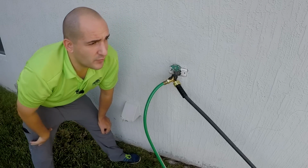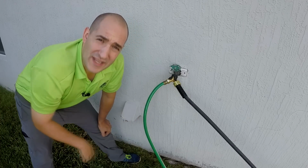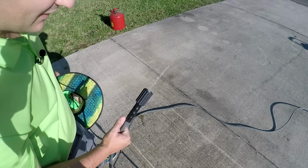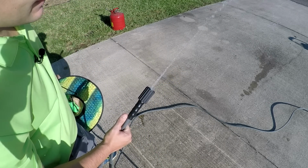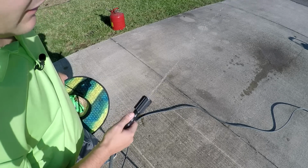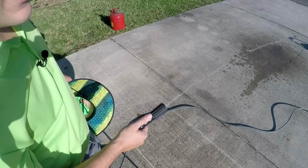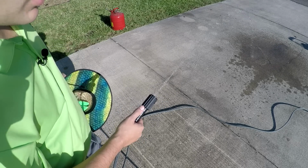So we'll go ahead and turn both of those on. We're going to let the pressure washer start bleeding all the air out of its system. So any second, this guy's going to start bleeding out some air, you'll see. It's always very important to bleed all the air out of the system. I actually like just running this hose without anything attached, and then when it all seems like it's going good, then we'll put the wand on.